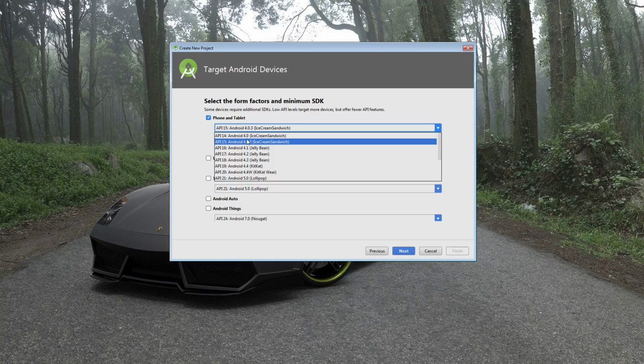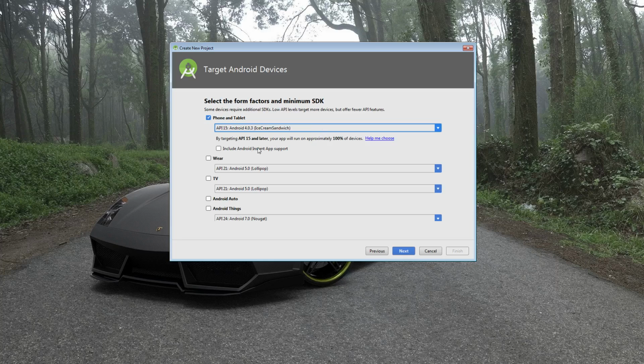Okay, so we can assume that we can start with API level 14 or API level 15, which is an upgraded version of ice cream sandwich. Now you might choose a different API level based on some of the codes that are available only for latest versions. Not all the older models support the latest features that are present today in Android Marshmallow and Android Nougat phones. So let's assume that we are starting with an application API level 15, which is a safe option.